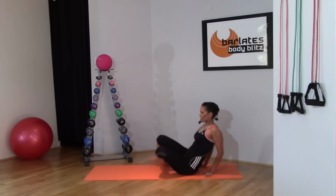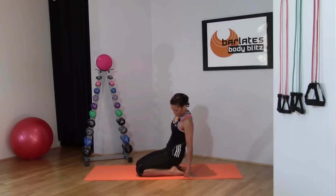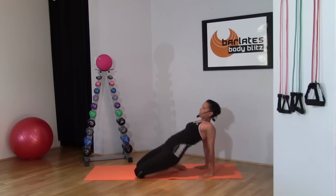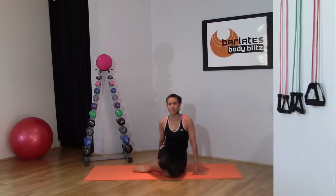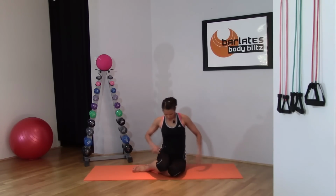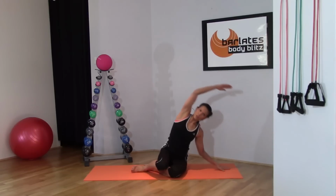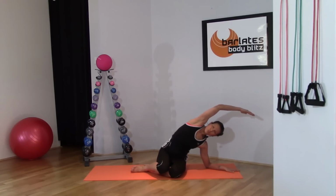Now I want you to bring your knees under you and sit on your heels and push up even further. Use your hips now to push up to the ceiling. Stretching out. Now come down and just sit in a nice side stance, supporting your weight on that arm, and lean over, lean and stretch that oblique.